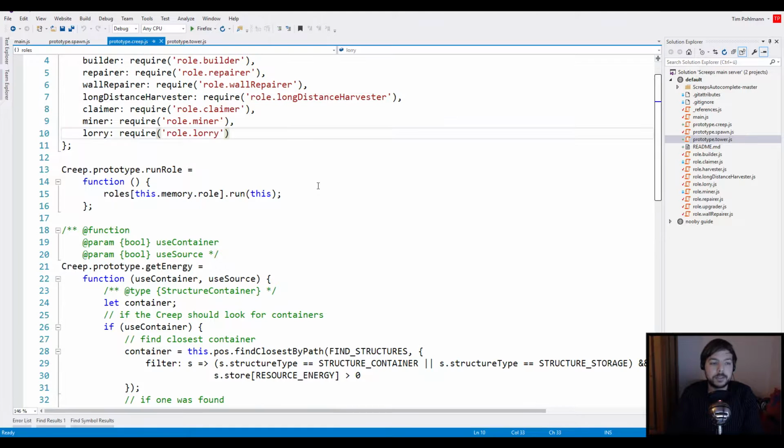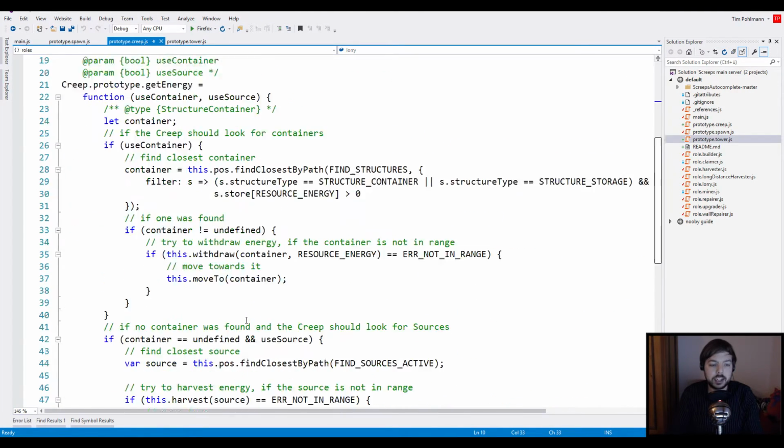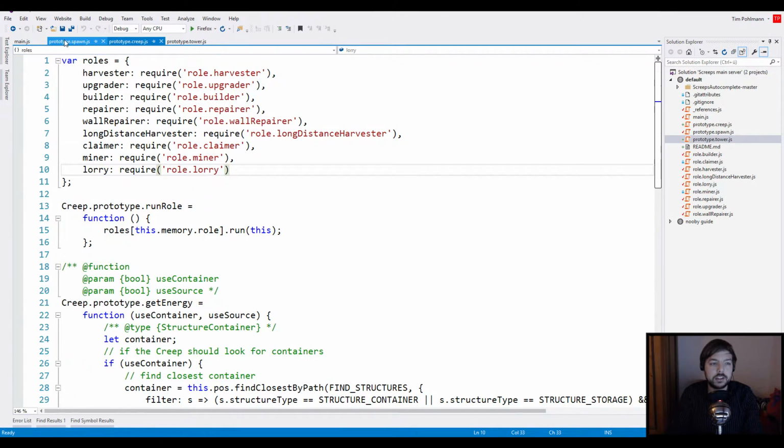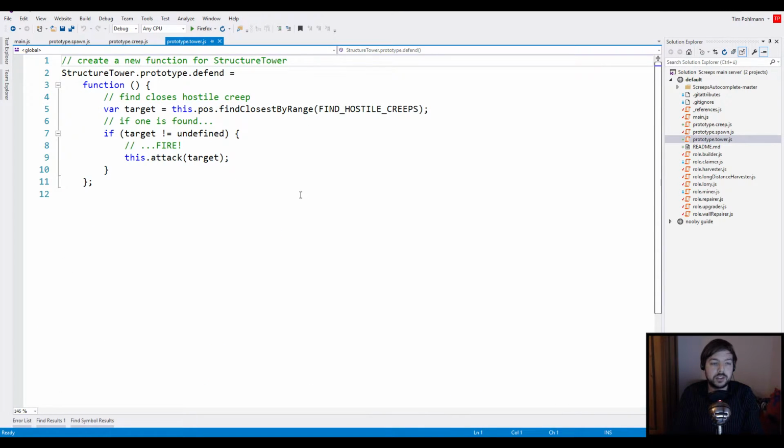So that's good. And well, we're going to talk about get energy later. Let's not talk about that right now. Let's talk about the tower really quick, because that's really, really easy. That's just the same code as before. It's just in a prototype now. I just wanted to move it out because you could come up with more complicated behaviors, so it makes sense to not have that in the main loop and have a prototype for the tower itself. It's just, as said, the same as before. We find the closest enemy creep and we shoot it.